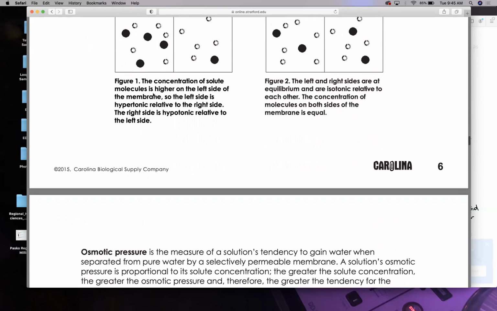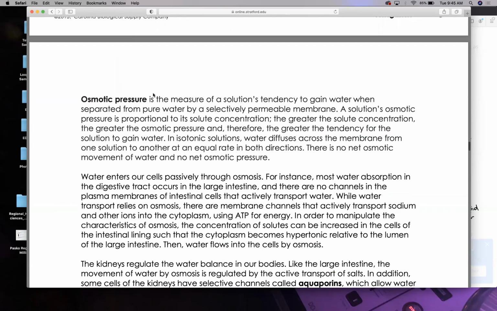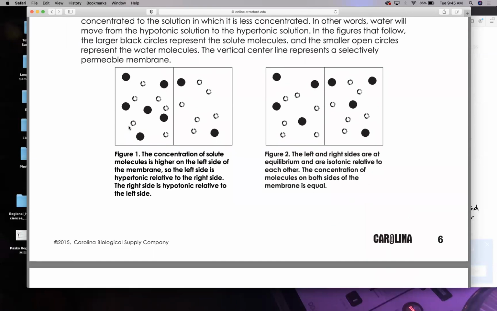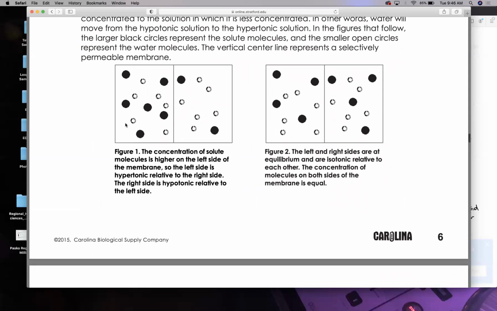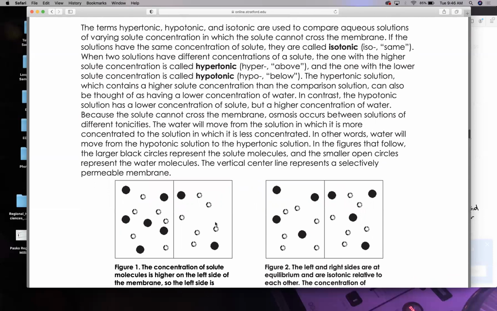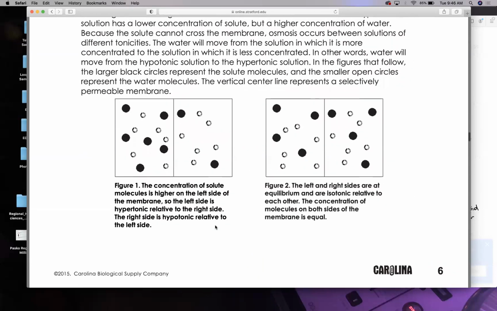And you'll learn a little bit more of that in your biochemistry class. But just know that wherever salt goes, water goes. So if you have a diuretic, which is your water pill, I give my patient a diuretic. The diuretic medication tells your kidneys to start throwing out salt. What will happen? Your kidneys will also throw out water. That means you'll urinate more. If you urinate more, what happens to your blood pressure? It drops. And that's why we use diuretics, to drop your blood pressure. But it's annoying because every 15 minutes, your poor patient has to go pee.